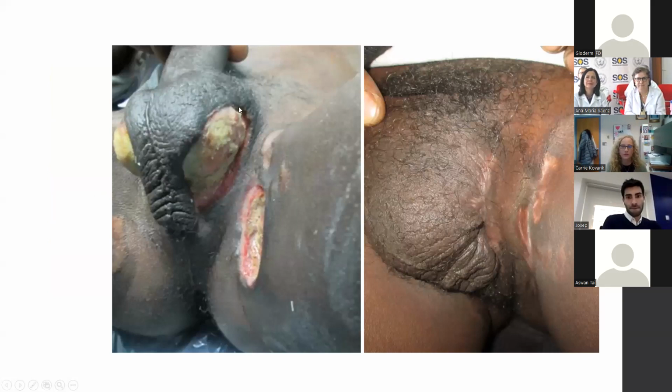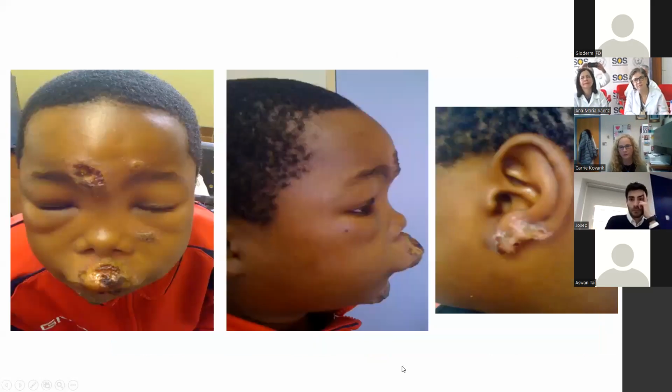This is a really interesting patient. This patient had major apathy, which is a WHO criterion for HIV. But this patient actually cleared with dapsone. You can see from here to here, this is a really challenging patient because you kind of hesitate to put people on dapsone, but that was ultimately what we cleared him with.